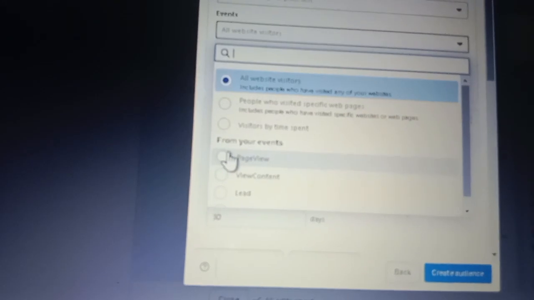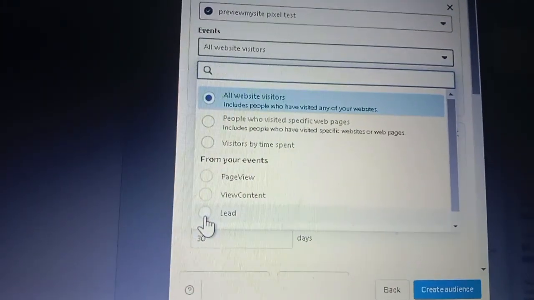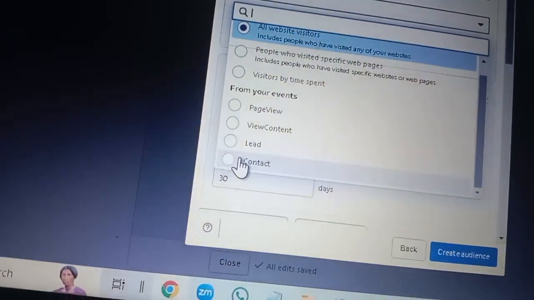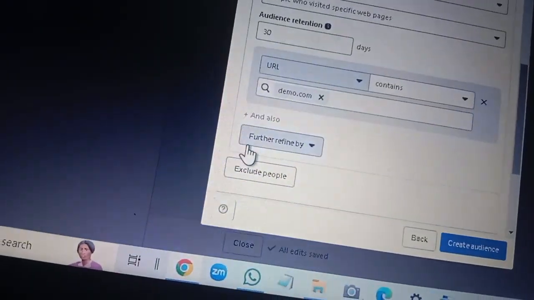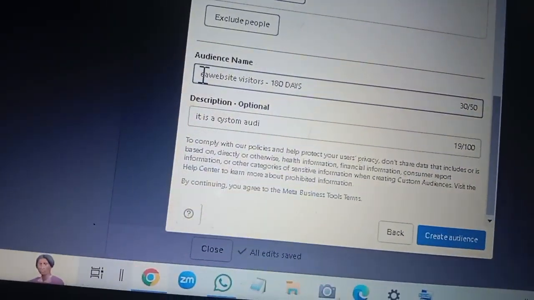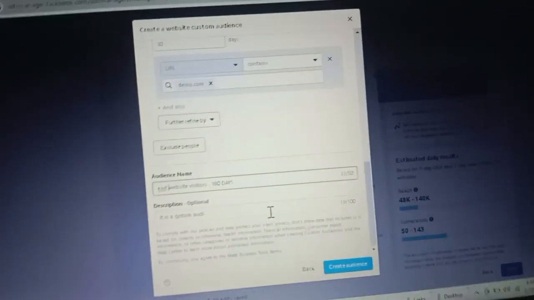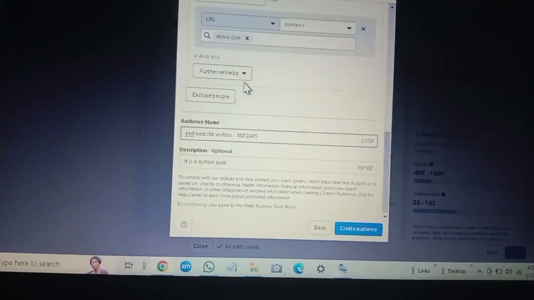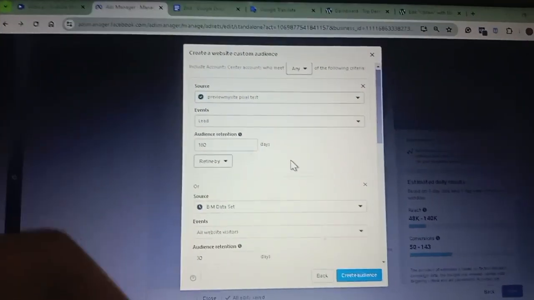Let's suppose that I have my page view, content, and lead. What does lead mean? Now I get those people who submitted the form, and you can also use it. And if you use this, you can name your custom audience like lead. You can type lead website visitors for 180 days. So after you are done with this, overall this is all, and you hit your pixel ID. If you haven't made one yet, go and make that first.